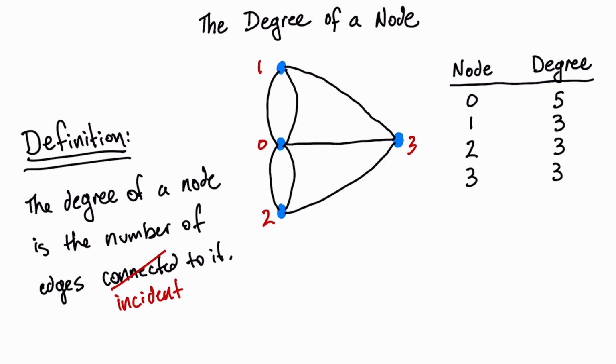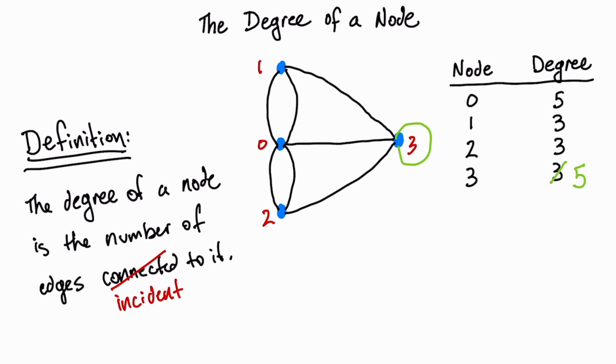Now earlier, I called this definition a rough definition of degree. That's because it's not super precise. For example, let's say I add a loop to node 3. A loop is an edge that starts and ends at the same node, like this. What would you say the degree of node 3 is now? Well, I only added one edge, so shouldn't the degree be 4? Not exactly. Now, this might seem kind of weird, and honestly it is, but if you have a loop on a node, it contributes 2 to the total degree of the node. So with the loop, node 3 actually has degree 5.